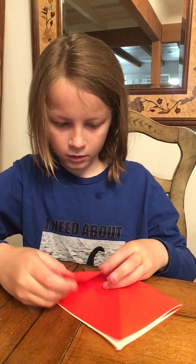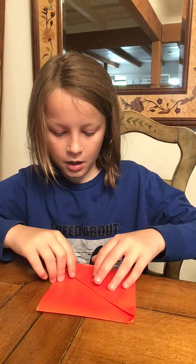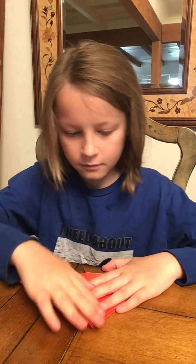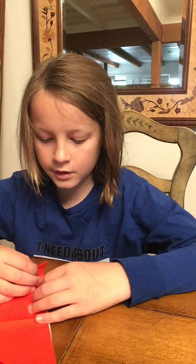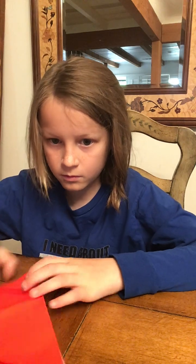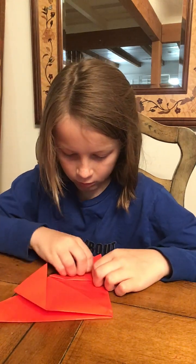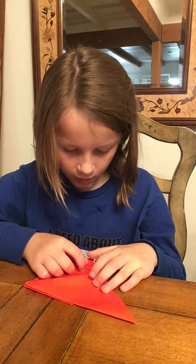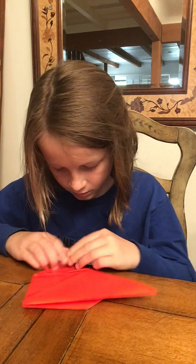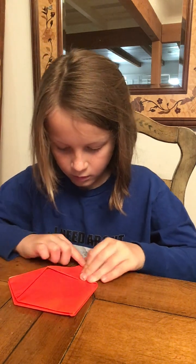I was going to make an origami video yesterday but I forgot how to make it — it was like a kind of flasher thing. So now you should have the triangle base. You could open it up and fold it there. Then you're going to want to fold these two flaps to the middle, like that. Then repeat. Make sure all the folds are even. Then flip over and do the same thing to the other side. If you see any white lines, even it out a bit. And then fold there, fold there, and fold there.